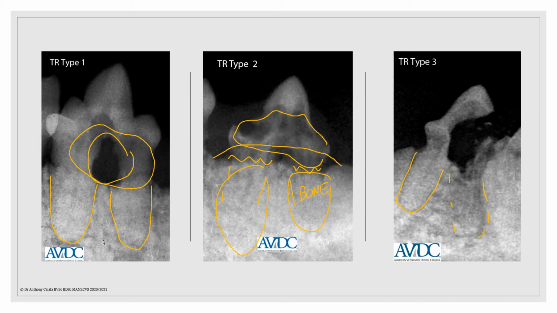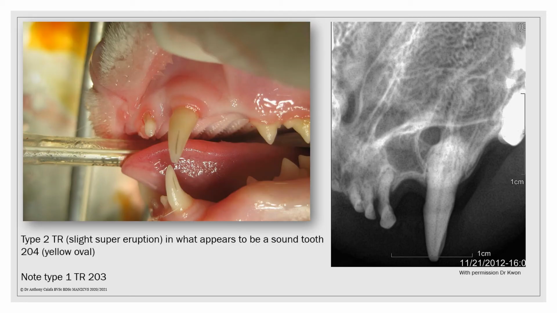So in this situation, we would extract the whole tooth, but we would leave the root here to undergo replacement resorption. I forgot to mention in type 2, the best treatment for this is what we call crown amputation. We crown amputate at bone level. We try to reduce the tooth structure below the bone level, so we remove some of the tooth structure below the bone level, and then we suture the gingiva closed.